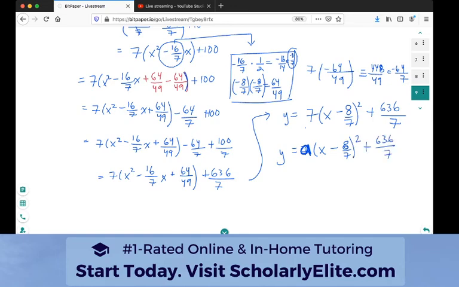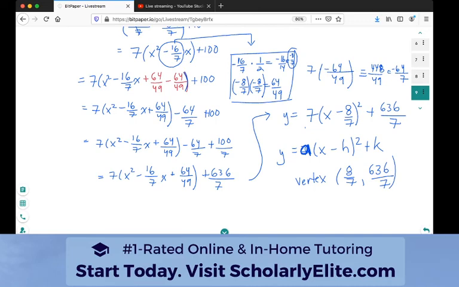Okay, guys, so first we want to solve for the vertex here, and the vertex is obviously, as we know, h, k. Oh my god, I wanted this to be h. Hold on one second. Sorry guys, clearly I have not drank enough caffeine today. So the vertex in this case, remember, it's the opposite sign of the h that you got in the final, so it's going to be positive 8 over 7. And here it's the same sign, so positive 636 over 7.